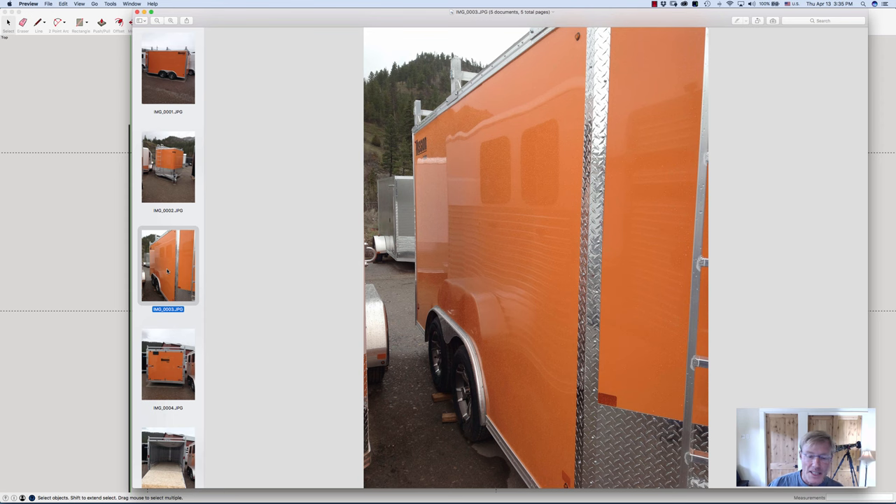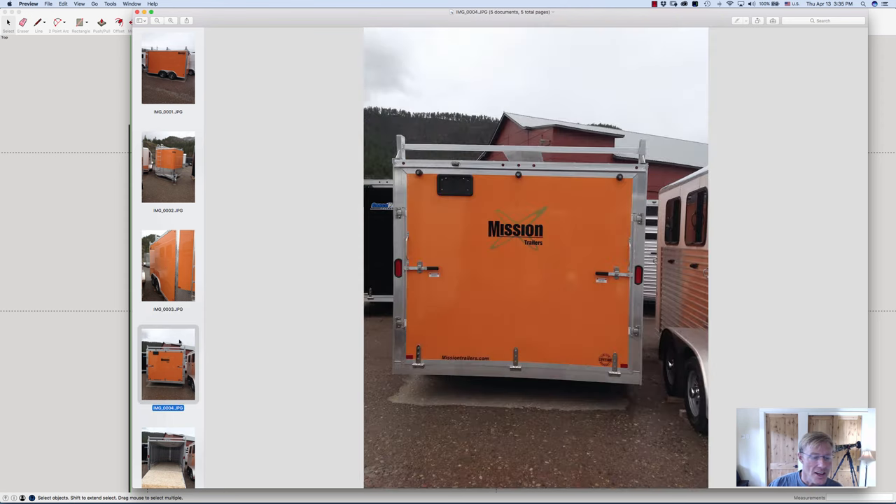I'm excited that there is no side door. And the ramp door — beautiful ramp door. I'm a ramp door guy. I don't do barn doors. If they would have said, 'We'll knock $2,000 off the price if you take barn doors,' I would have said no way, because they're dysfunctional to me. I've had a couple of trailers with them and they just don't work — they get in my way. The ramp door just falls down and I'm able to walk right in and out.